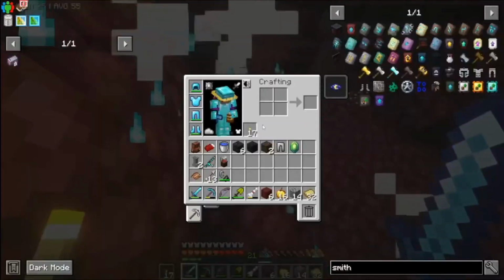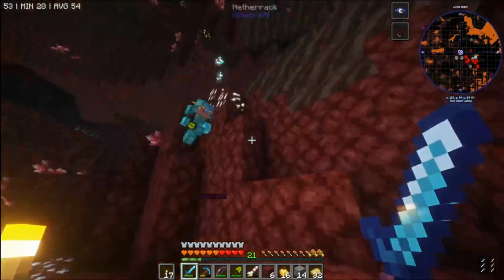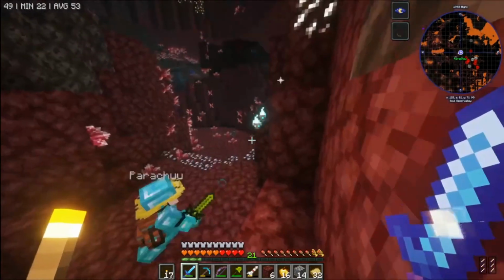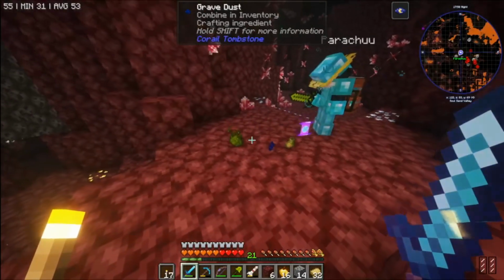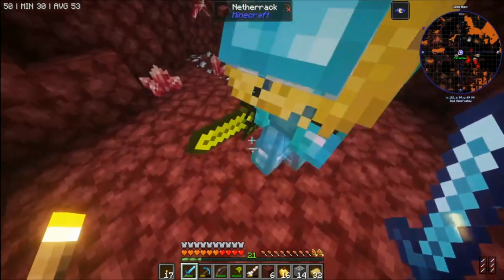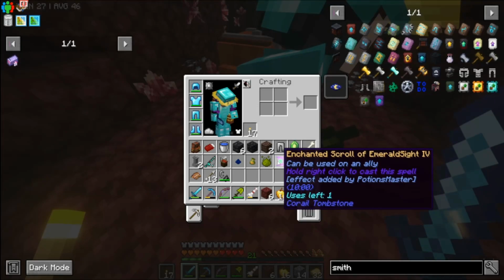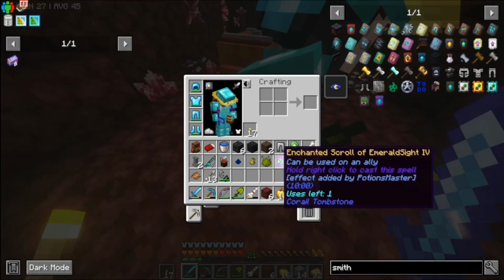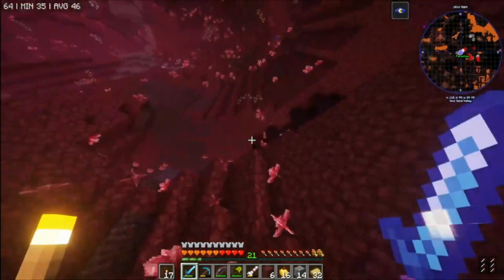He's a funky looking dude. Yeah. Ow. Whoa. We got little sky spirit. Leeches. Hey, he dropped a thing. What the heck was that? Yeah, my bag's full. Emerald Sight 4. I'll just hold on to it. Oh, that could be cool.